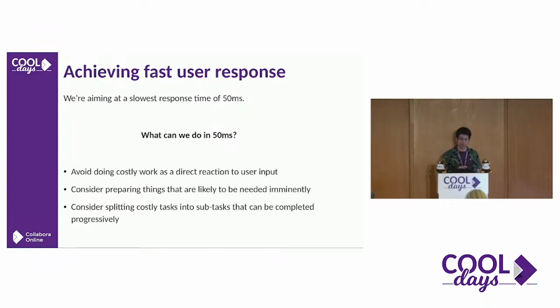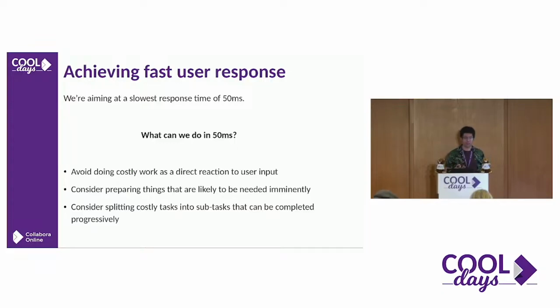So our next goal was a fast user response. We set a limit, I set this limit of 50 milliseconds. You can put any number there, it doesn't really matter, but I'd say any number below 100 milliseconds. And the guiding question is, what can you feasibly achieve in 50 milliseconds? And the short and vague answer is not that much.